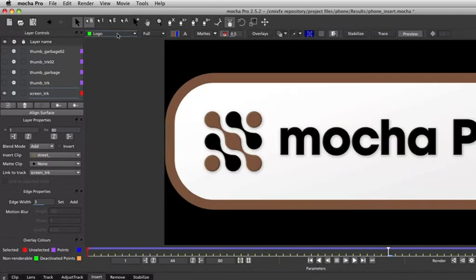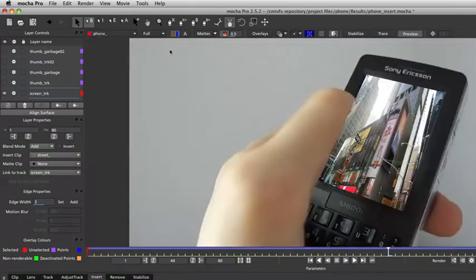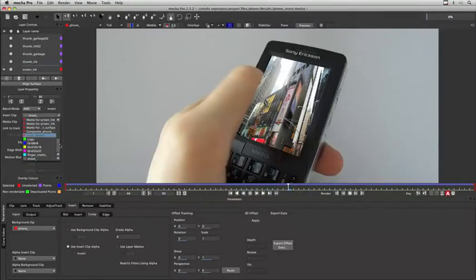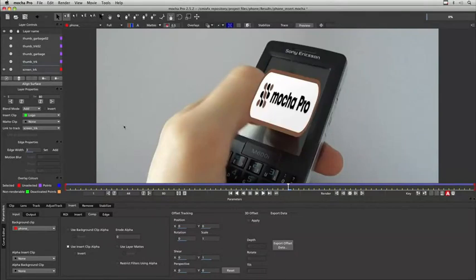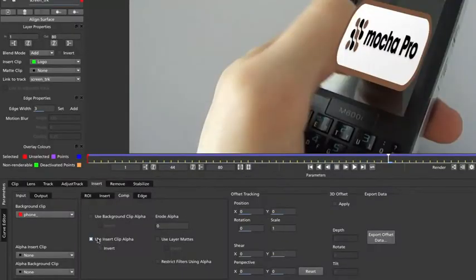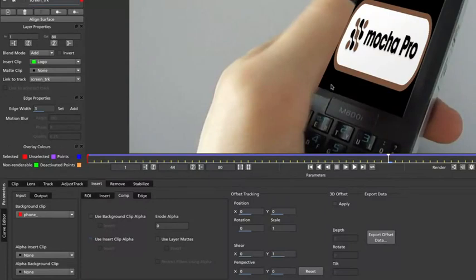Okay, so now I will go back to my standard clip and I will load the logo as the insert clip. You can see that the logo is using the transparency in the background, and this is because we are using the Use Insert Clip Alpha option. If I turn the option off, you can see the original background on the inserted image.